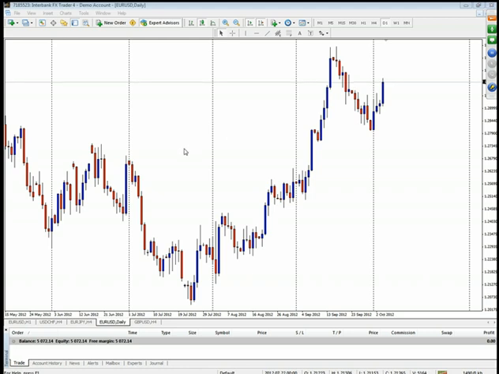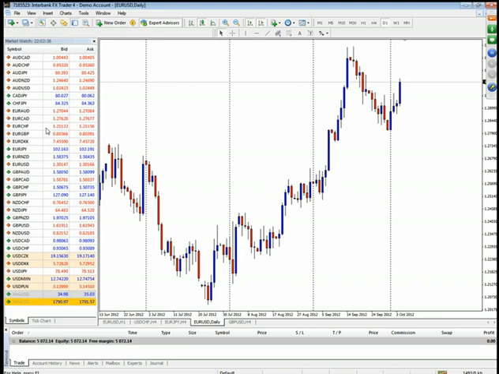You create an account, a demo account. This is also a demo account. Basically, the first thing you want to learn is how to put new charts on the screen. You click on this button right here, this little up and down arrow thing, and it shows all the different currency pairs right here.